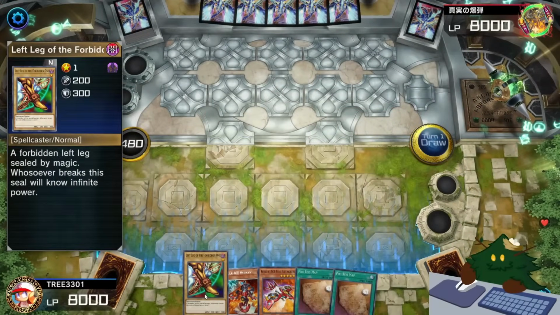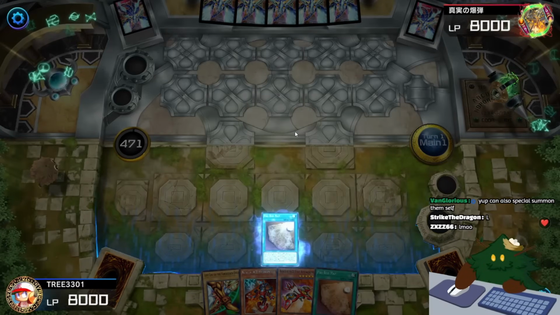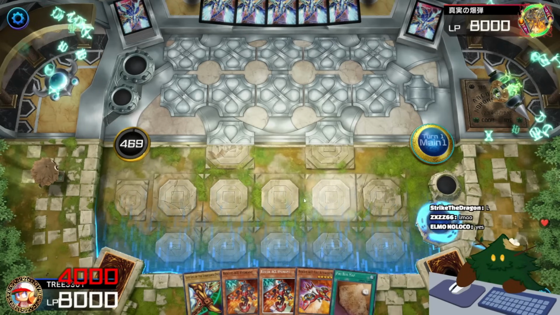Oh my god, we opened the feet. Ashbait? Grab the Hydrant? No Ash. We just take 4,000 for no reason. Okay.